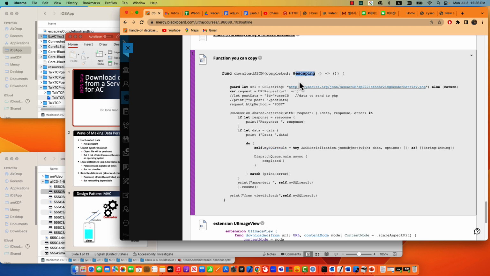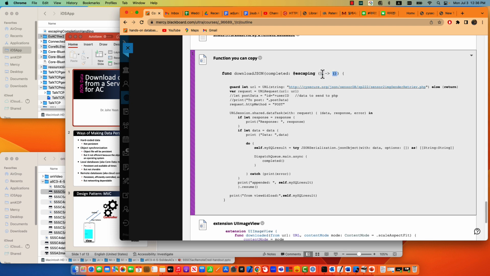Because this is an escaping completion handler, this completed is a self callback. So I want to call back this function. Actually, this function is tagged with the escaping. Input is null, output is null.